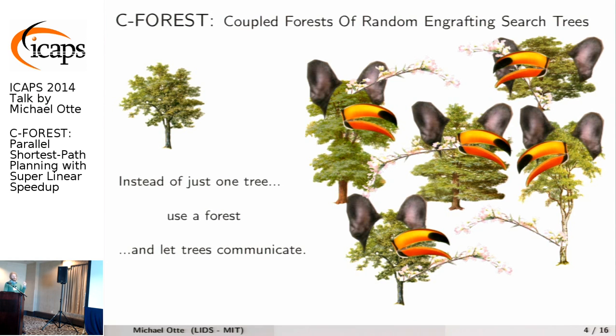So this is why it's called CFOREST. It actually stands for something, which I think is really cool. We often call the configuration space the C space, so this is really cool: a coupled forest of random engrafting search trees. I was really happy to find the word engrafting existed, and it means cutting off a branch and putting it onto another tree. So it's very serendipitous that this whole acronym worked out. I'm really happy about that. This is just parallelizing these trees that some other algorithm is running lower. So this is kind of a meta algorithm. Whatever properties your trees have, the forest will inherit those properties.